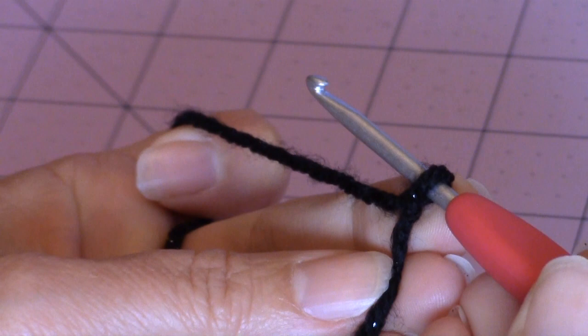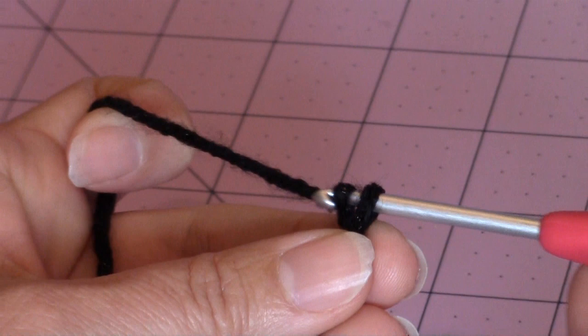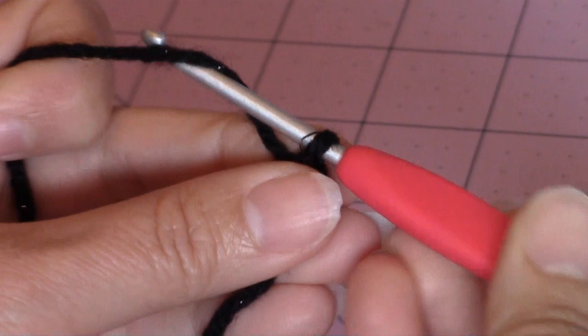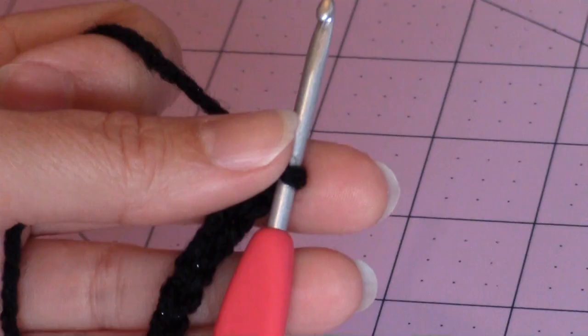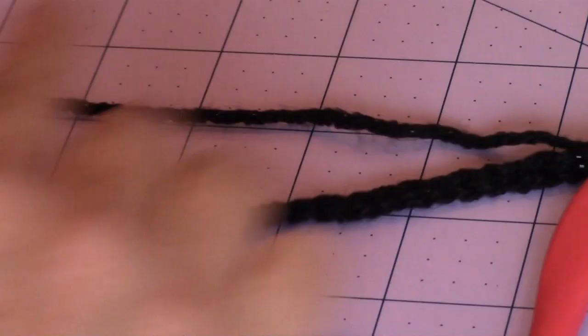Now you're going to make a chain. I'm just going to show you 4 on video tutorials. You just yarn over, turn the hook upside down, and go through the loop for 1 chain, 2, 3, 4. Go ahead and make a chain of 32, and mine measures approximately 7 inches across.